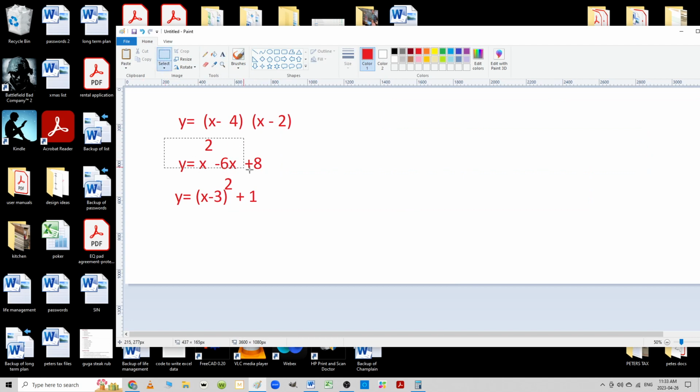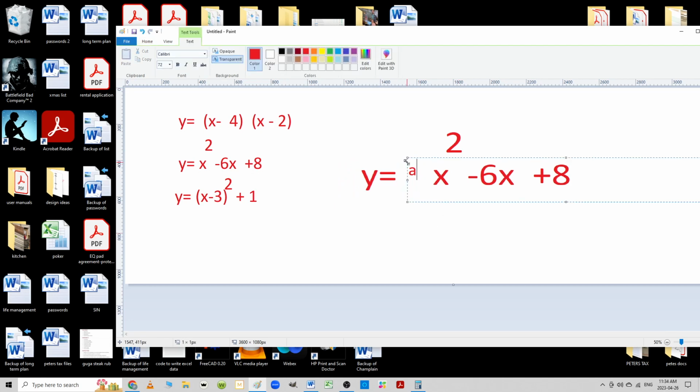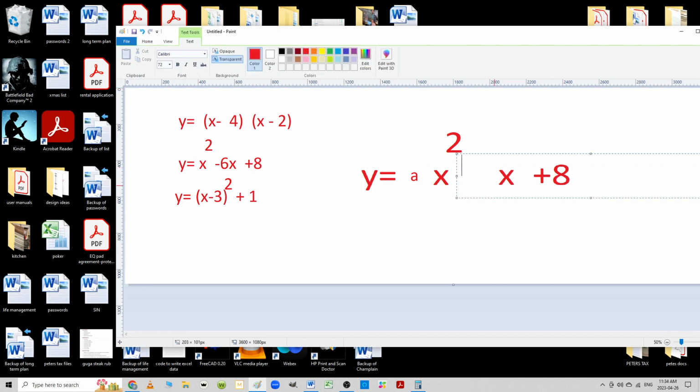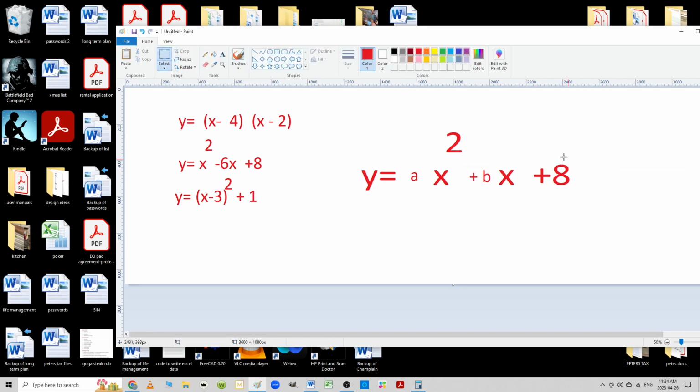Usually there's a number in front, right? This is the standard form with the actual numbers. But the standard form written without the numbers is this. It's a. We'd have an a in front of that. Instead of minus 6, we just say plus b. Plus bx. And instead of an 8, as soon as I get it, you don't have to continue watching this, but this is useful for your knowledge of where it came from. And then instead of 8, it would normally be a c.